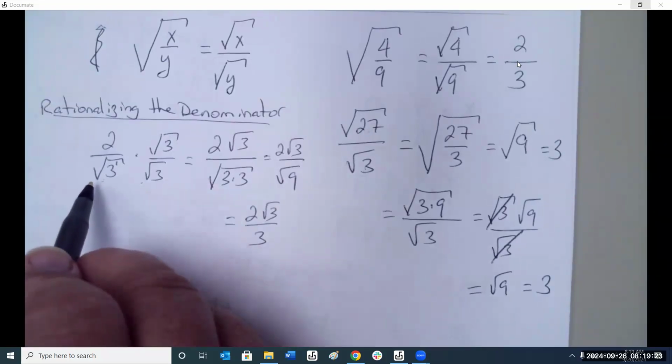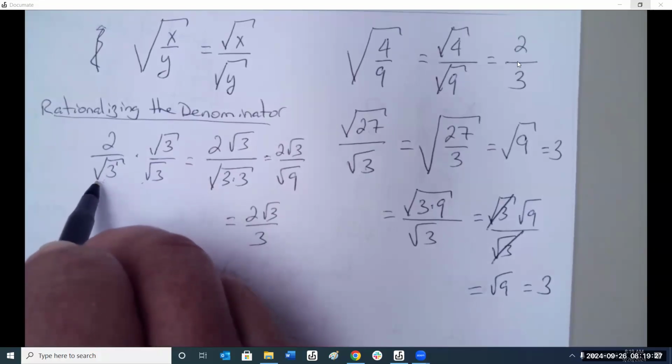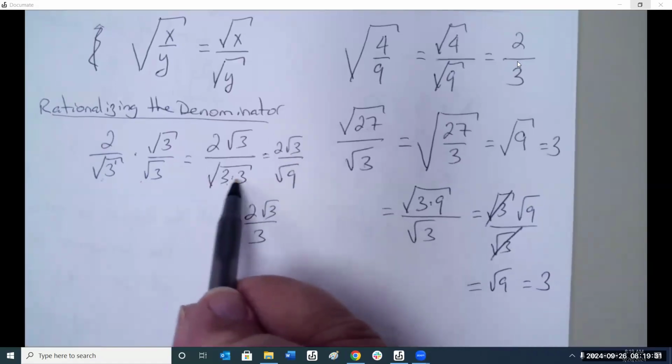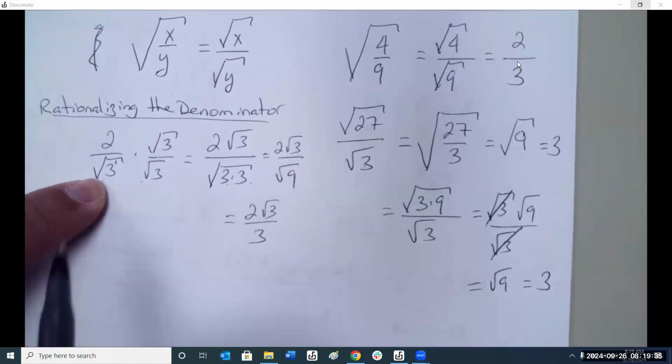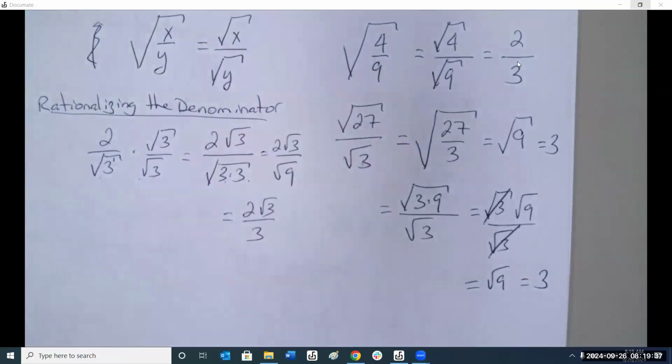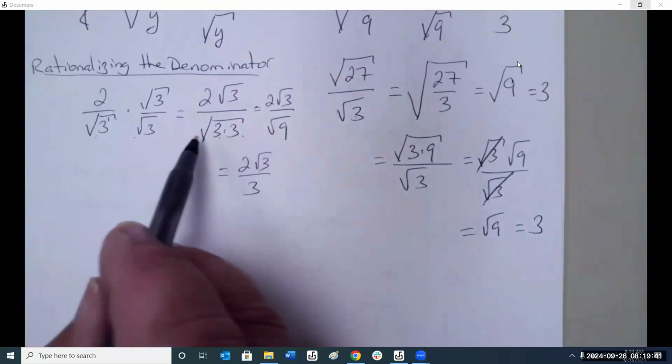So multiply by what you need, how many you need on the bottom. Since it's a square root, how many 3s do we need inside the radical? You need to have 2 of them. So we only have 1, so we have to multiply by another one. The reason I'm saying that, let's do another one like this, and then I'll show you what I mean by what I just said there.